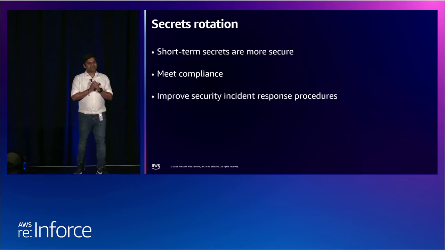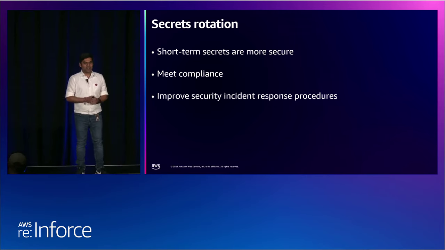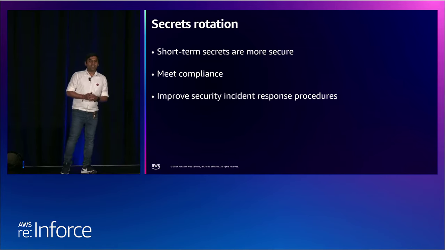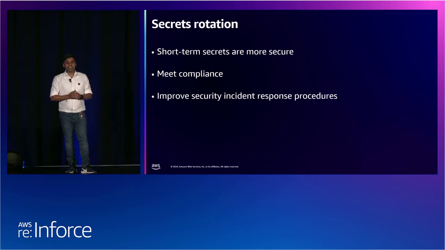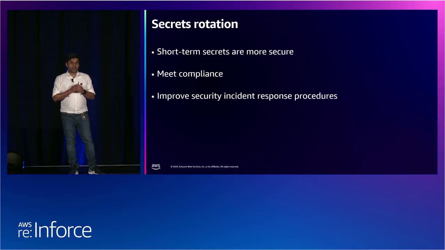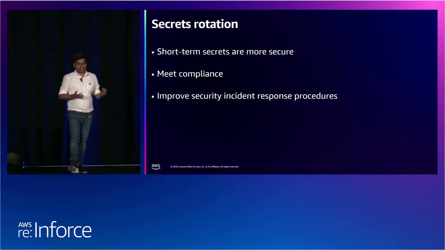I'm going to talk to you about secret rotation. It's a hotly debated topic. We all want to do it, but we can't do it. So let's start by understanding what rotation actually means. In very simple language, secret rotation means programmatically being able to update the value of a secret at a predefined cadence. And the question becomes, why do we need to update our secrets?